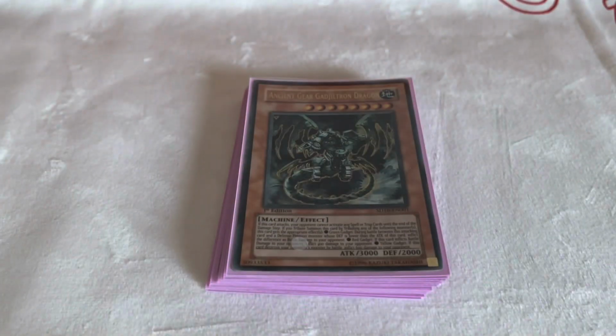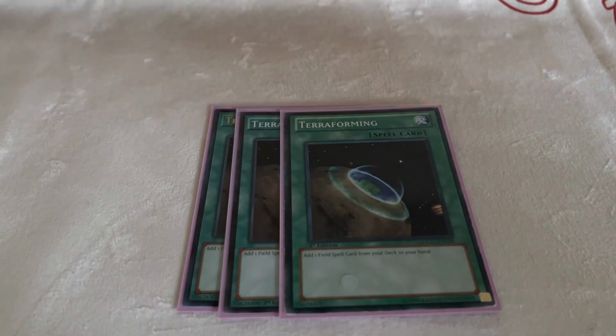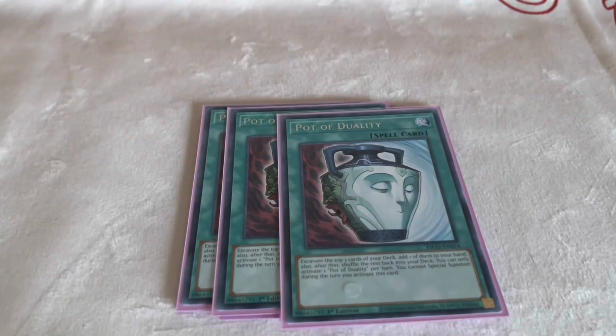And with that wraps up the monster count, so now we can get straight into the spell card portion of the deck. Now, when it comes to the spell cards of this deck, our main goal is to try and get to the field spells as quickly as possible. So because of that, we will be playing triple Terraforming, as it literally just adds any field spell from your deck to your hand. And then in addition to that, we will also be playing 3 Pot of Duality.